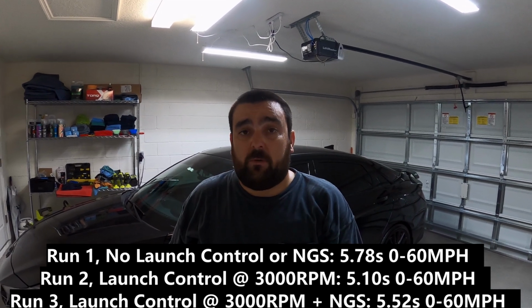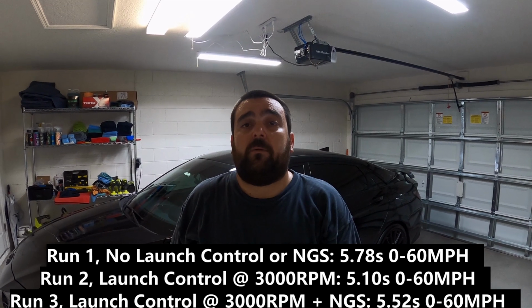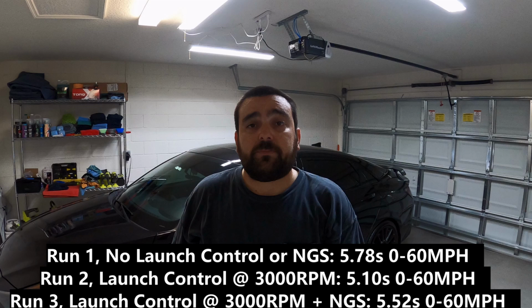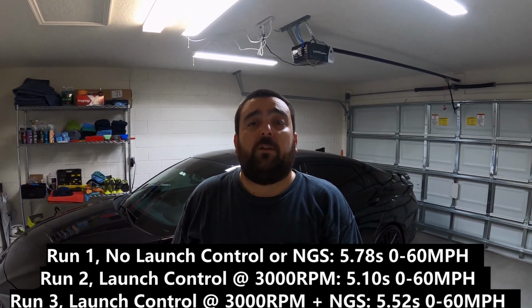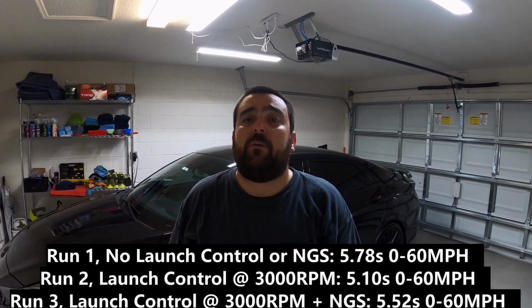And then the second run, where we did launch control at 3,000 RPMs with no NGS, that was the best run by far of the day. The smoothest, it was 5.10. And then in the very last run, we did launch control again at 3,000 RPMs, but we used the NGS. And that time we got 5.52.